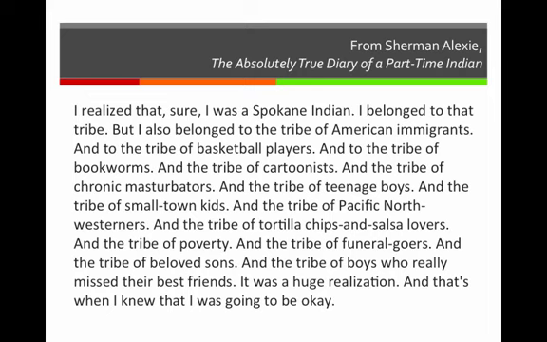Are there too many prepositional phrases here? We have "of" all over the place. We have "and the tribe, and the tribe, and the tribe," all over the place. Is this strategic repetition, or is this redundancy? Is there a rhetorical effect to all of these prepositional phrases, or is someone just trying to increase a word count? Because let's face it, sometimes that's why you use prepositional phrases.